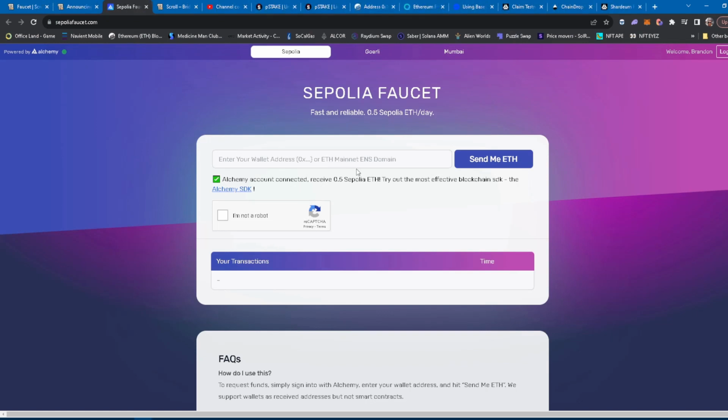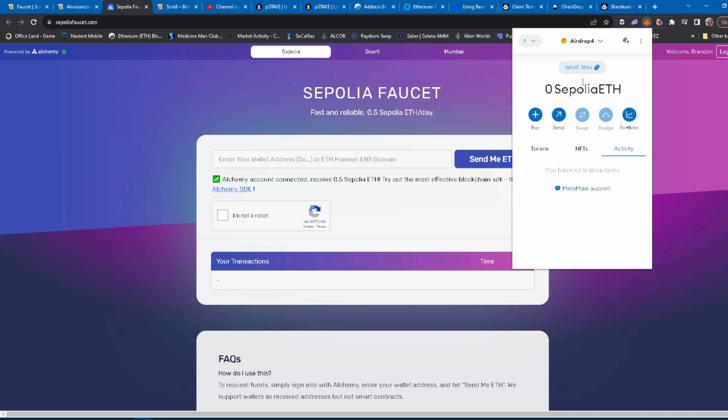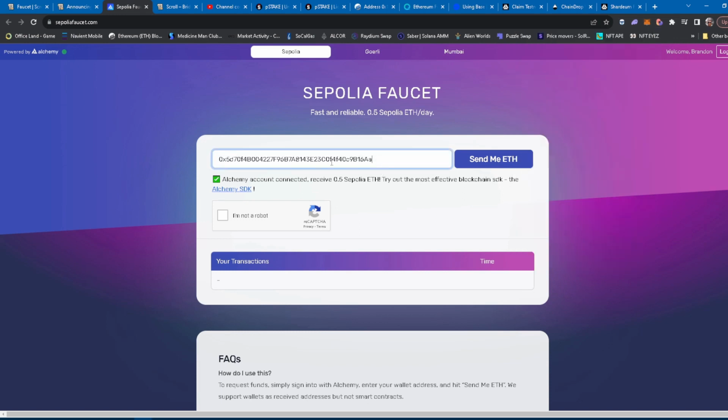In Sepolia Faucet, you're going to take the address that you copied from the top of the MetaMask wallet that you just created. I'll go through it just for everyone's sake. Click copy, should say copied. You're going to go here, paste. Just in case you don't know, this is free Ethereum. It's not real money. It's basically play money in order to play around on the testnets. And this is all meant for developers to be able to create apps within these new networks. You're going to need this play money to play around on these new testnets.